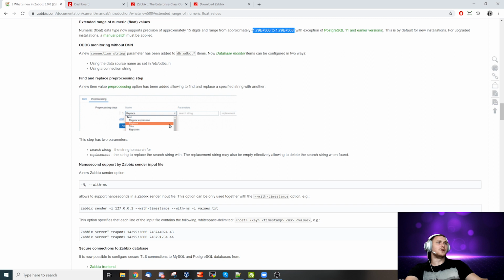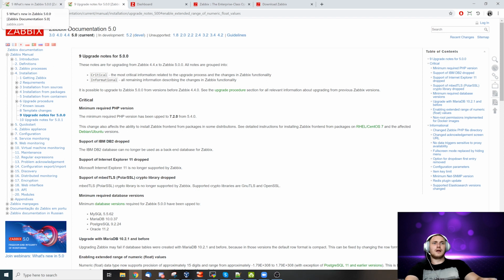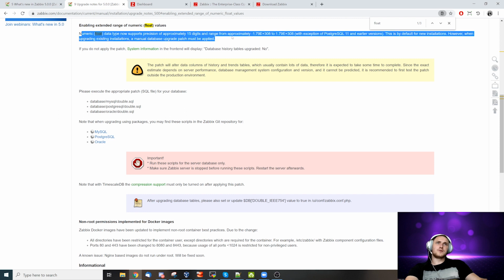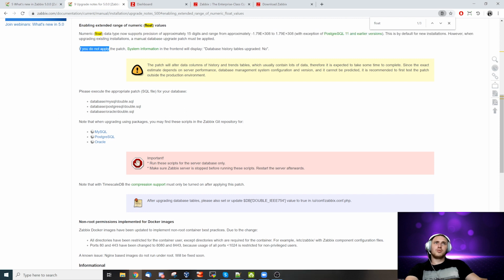This is by default for new installations, but for upgraded installations, just like ours, because we upgraded from 4.0, we need to apply a manual patch. The manual patch enables the extended range of numeric float values. Same story: if you do not apply the patch, system information in the frontend will display database history tables upgraded: no.